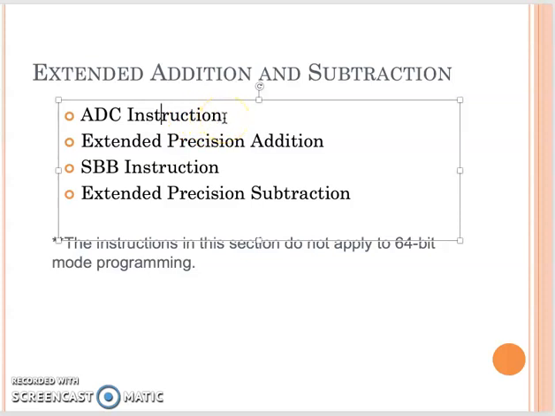So continuing, since you only have a 1 byte value to save between 0 to 255, how about we extend the value to 2 bytes? Right, so that's the ADC instruction. The ADC instruction is the extended precision addition. That means if you have additional space and you need to carry over the value, then we need to use the ADC instruction.